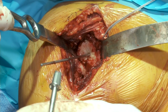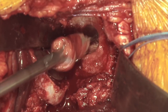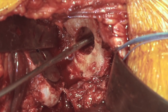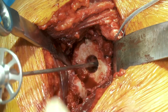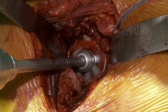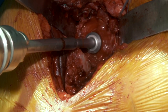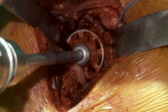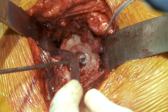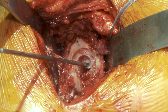We'll take our center coring reamer and prepare the face of the glenoid, then come in with our peripheral reamer. Our goal is to prepare at least 75% or more of the face of the glenoid. This will gently bump against our retractors, so we just have to work those things together. Once it bottoms out, we're done. We'll take a little irrigation and see how our preparation has come along. Our center reaming is good, and inferiorly we're excellent — with a ridge all the way around. We've got the glenoid adequately prepared and we're ready for our small component.